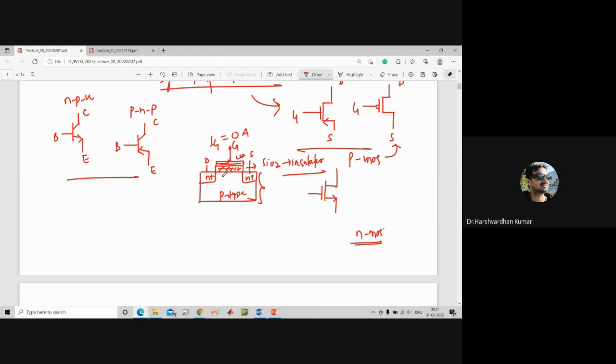The current will either flow from drain to source or source to drain, because there is a channel here. Channel means it consists of electrons, n type carriers, there. So forget whatever you have learned in the semiconductor. If you ask me, then I will start teaching you the semiconductor. It's very well known that an insulator does not conduct any electrical current. So how can you say that current will flow from gate to source or gate to drain?